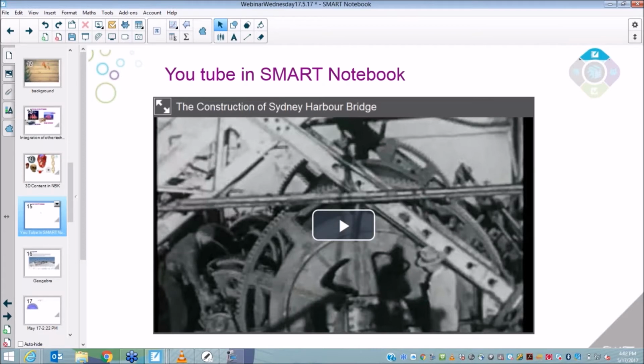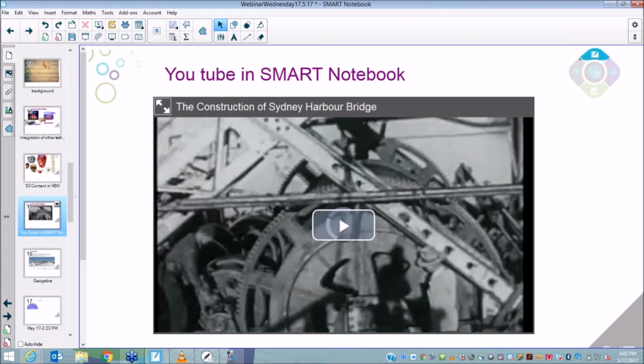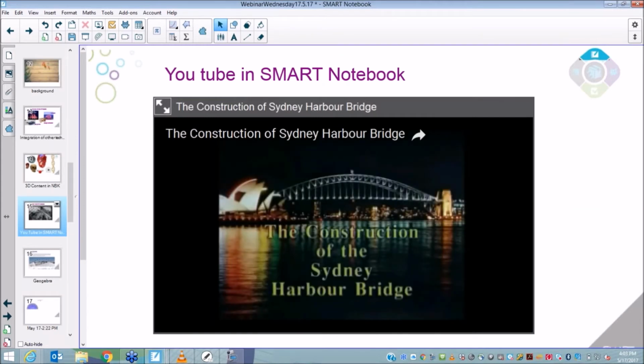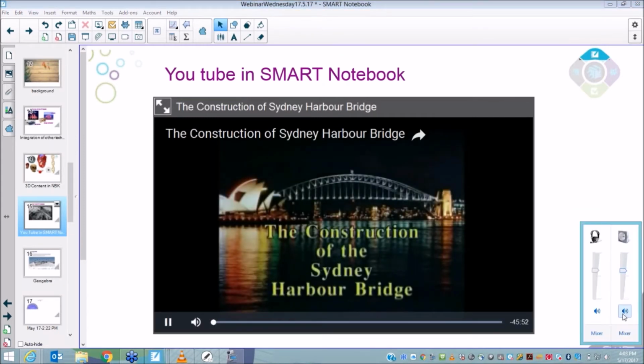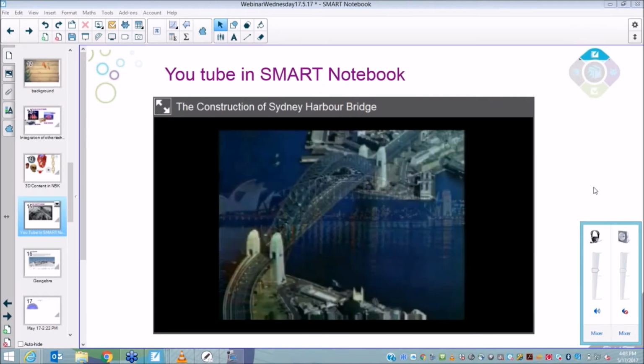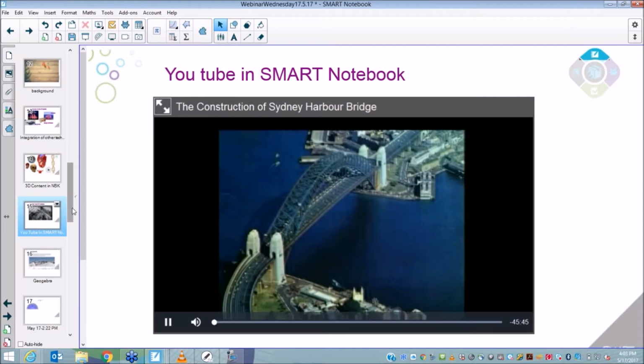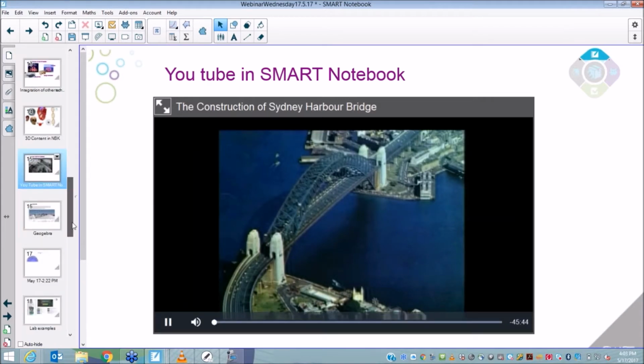So you can play the video immediately, and there's no adverts that we need to skip. It's playing it clearly. We can hear the whole story of what's going on, of the construction of the harbour bridge, and it will stay there for future use when we want to use it. So really excellent YouTube add-on now, and removal of all of those adverts.